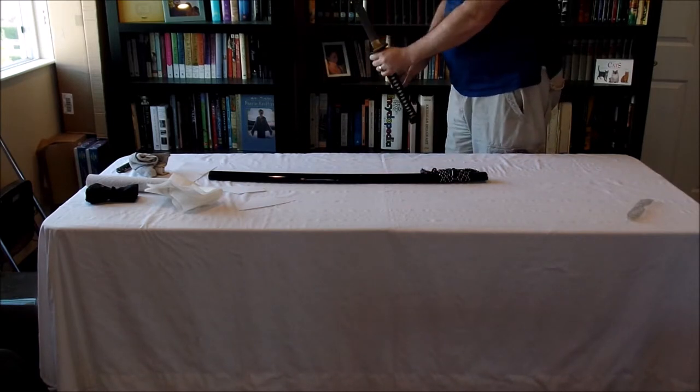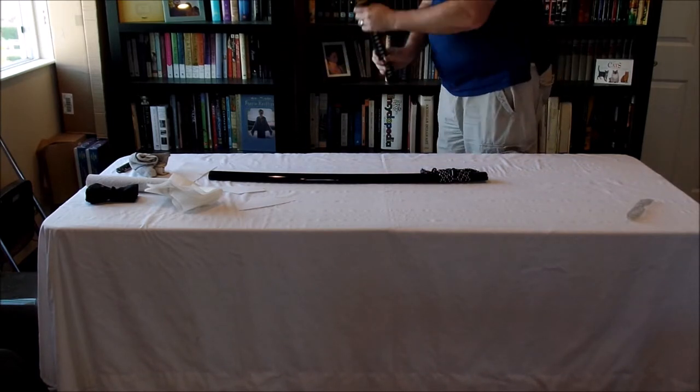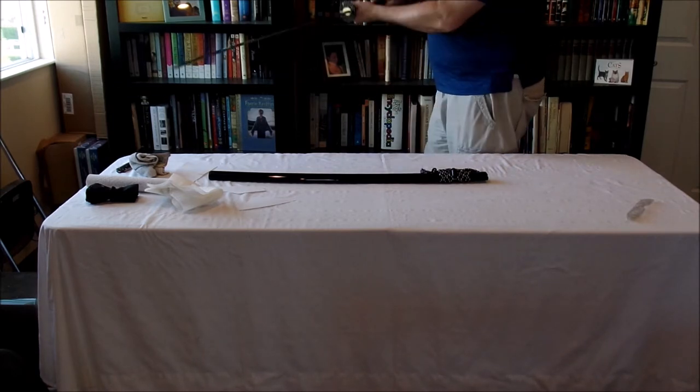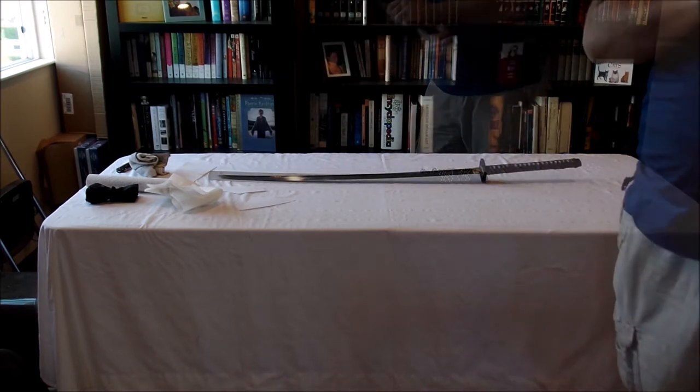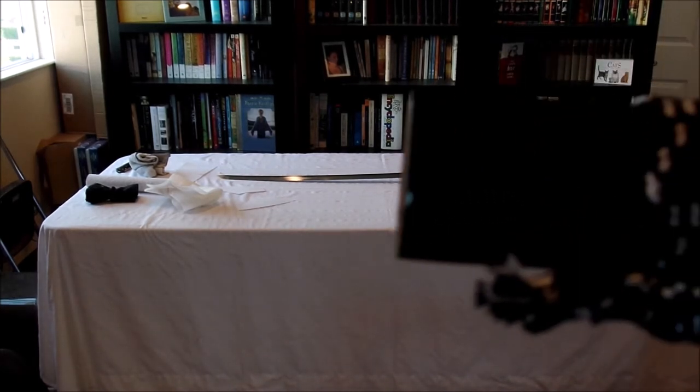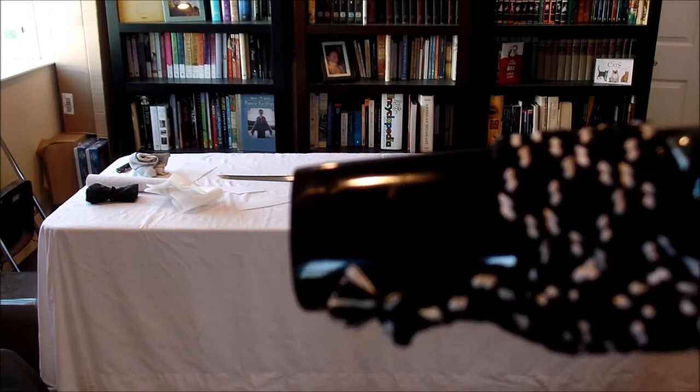Again, one of the feelings that I'm really getting with the sword is just how incredibly blade heavy this thing is. And this is in comparison to actually some other Ronin Katana products that I've looked at. I'll look at the saya.